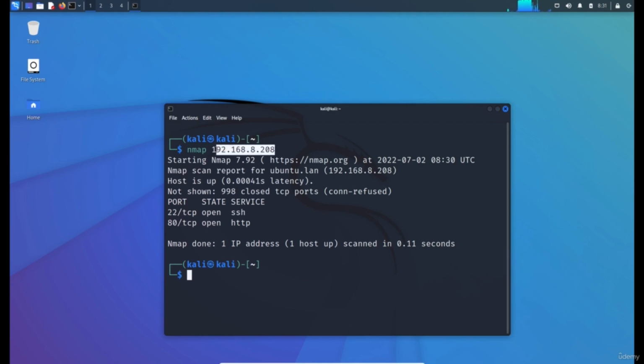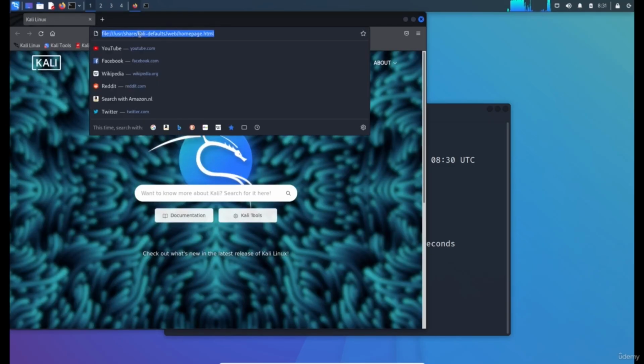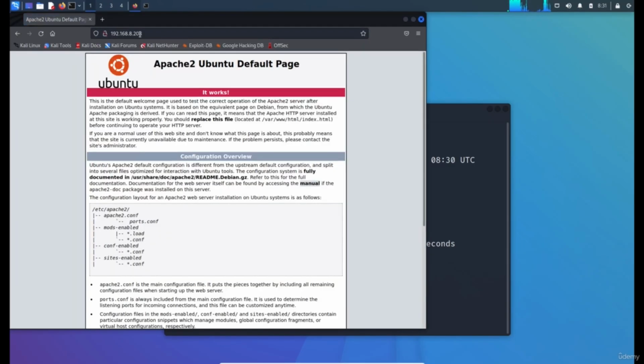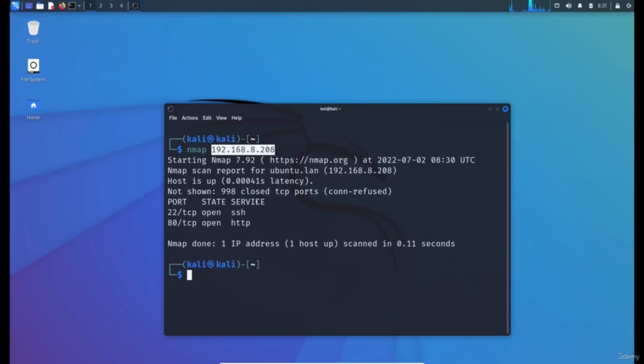So that means that we can just copy this IP address and type it in the browser because it's a web service, right? So we type http:// and you'll see, okay, they have a website running with the Apache 2 default page. So we might be able to attack this computer using the web pages running on the server, using the web service. You'll also see there's an SSH service running, and the idea of the SSH service is to remotely control a computer using the terminal interface. So with SSH you can connect using the command ssh username at the IP address. Now in this case I know the username and the IP address.